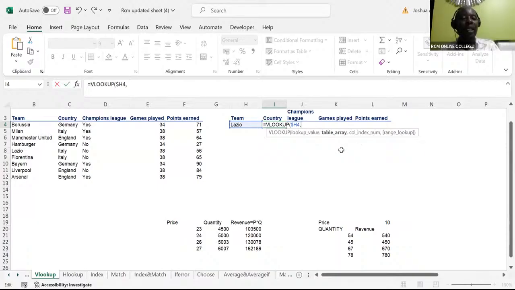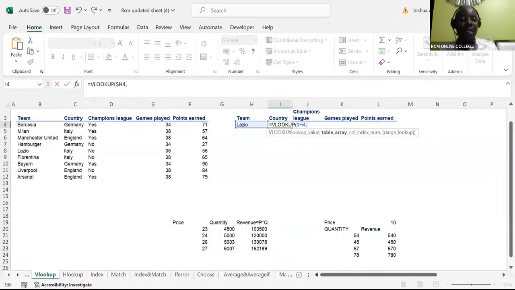After that, lookup value. Lookup value is the item I'm looking for. I'm looking for the Lazio team. From there, they want me to give them the table array. So the table array, ladies and gentlemen, is here. What I need to do is highlight this entire table. For now, you can just highlight this manually, before you get to know the shortcuts of highlighting.